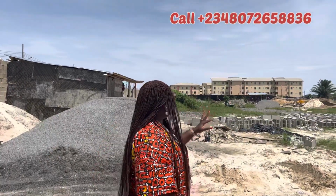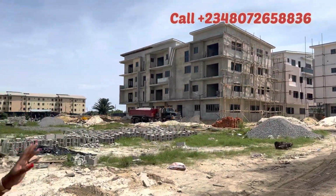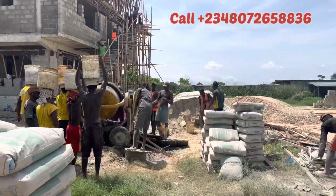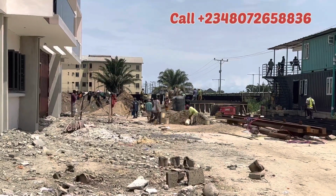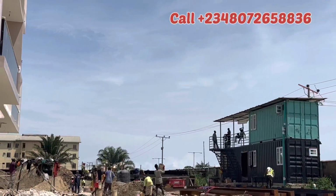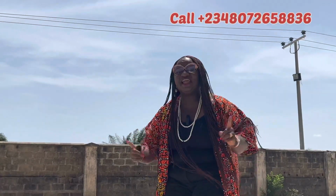So this is it. This is what we are doing, and like that one is ongoing. This one is ongoing. You can see that all this is on finishing level, just to put one or two things together. So let's check the one that we have done, so that you can see the progress so far. So let's go. More than 40 people working here concurrently. And you can see a lot of division of labor here, just to show you that we are bringing this to limelight. We'll deliver in due course.